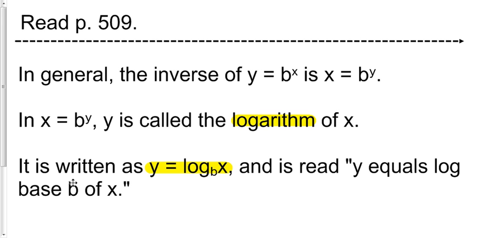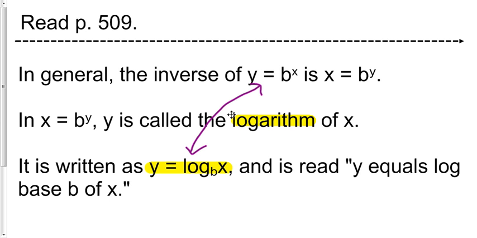So if we consider the exponential equation y equals b to the x power, when you want to find the inverse, you would swap x and y: x equals b to the y power. Now when you try to resolve this for y, we call it the logarithm of x. And so instead of saying x equals b to the power of y, we can write it as y equals the log base b of x, and that's exactly how you want to read it. And these two functions now are inverses.